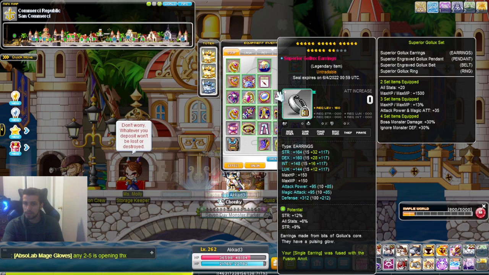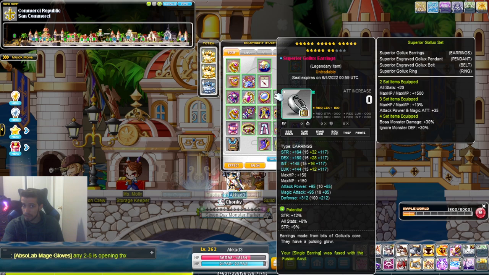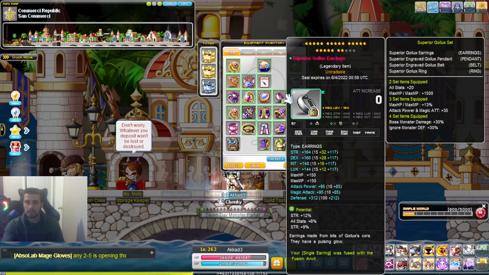Same thing goes with the earrings, because you can't do anything with the earrings since you'll be equipping Gollux in the end game. You'll probably learn about that as you go along. And the same thing, actually, that's it. Yeah, that's it.